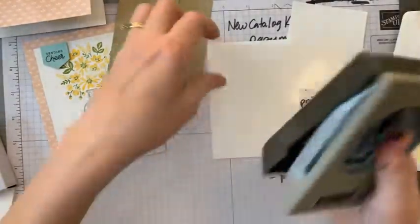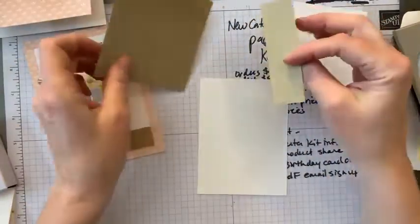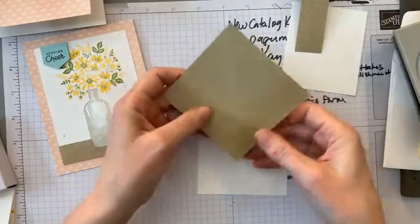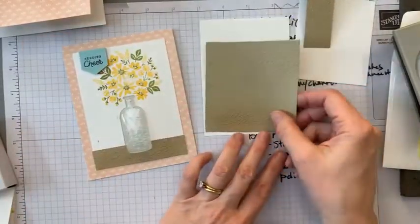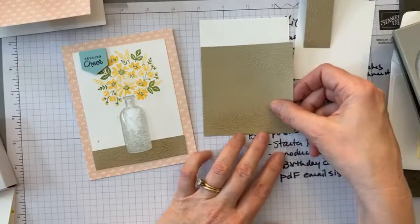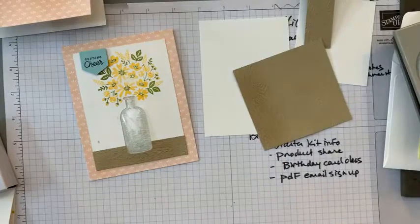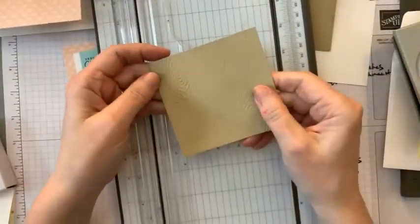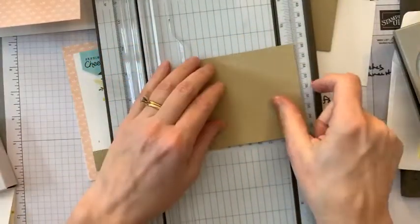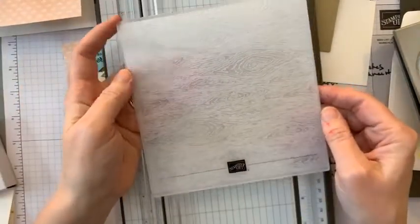We're going to just honestly take this little sweetie. Oh, first we have to set a little strip of paper down. Now, I saw this in the catalog, copied it from the catalog. Super great. Our catalog is an idea book, so don't hesitate to copy from the catalog. Stampin' Up, that's what they do. It's an idea book. So I went ahead already and ran this piece of cardstock through the embossing machine with this timber embossing folder.